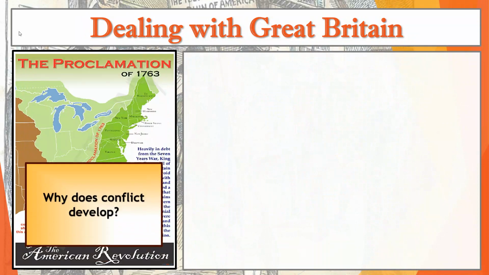Why does conflict develop? Now, we know why conflict developed in the French and Indian War. The conflict developed over territory and resources and really mercantilism. Both France and Britain wanted to control that Ohio River Valley, and that led to conflict. In fact, in historical context, that was one theater or one stage in a larger global war that Britain was fighting with France, which is why they were in such debt at the end of the war. And it's what causes them to raise taxes.